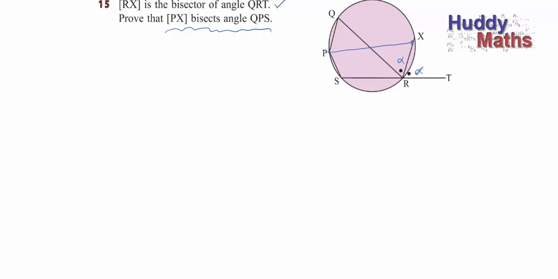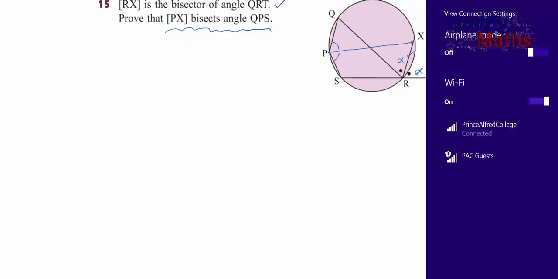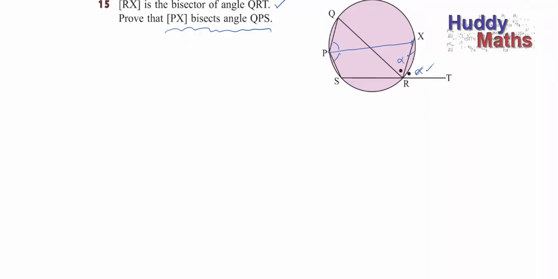Let's look at our to prove line, because we've got a good well-labelled diagram. We've put in these alphas to remind us that that is a bisector. That's given. We've got to show these 2, this one and this one, are equal. So looking at our to prove line, all we have to do is show these 2 angles in here are equal. That's what bisect means. So you might put in here, that is angle QPX equals angle SPX, just to remind ourselves of what we're trying to do.